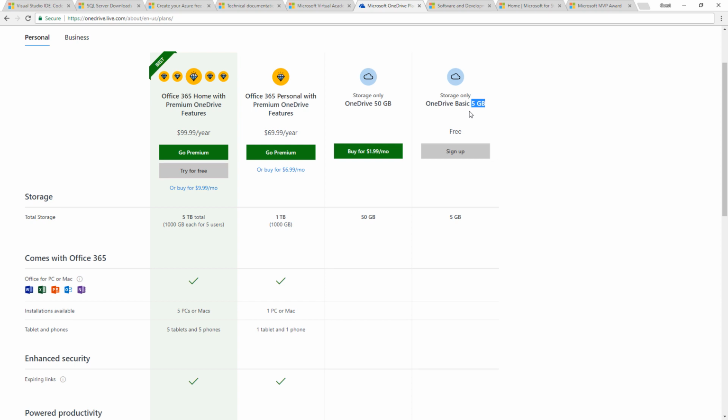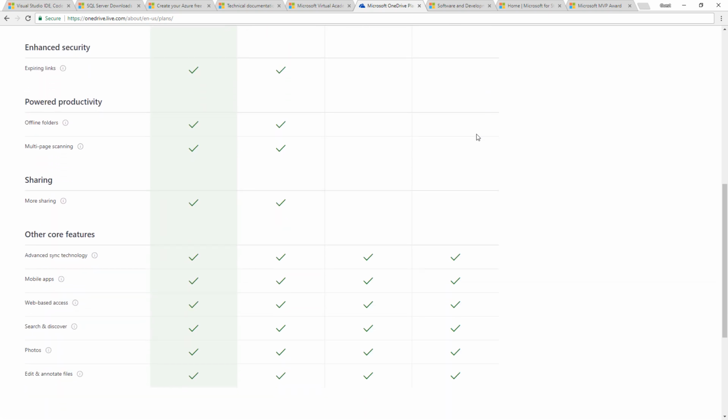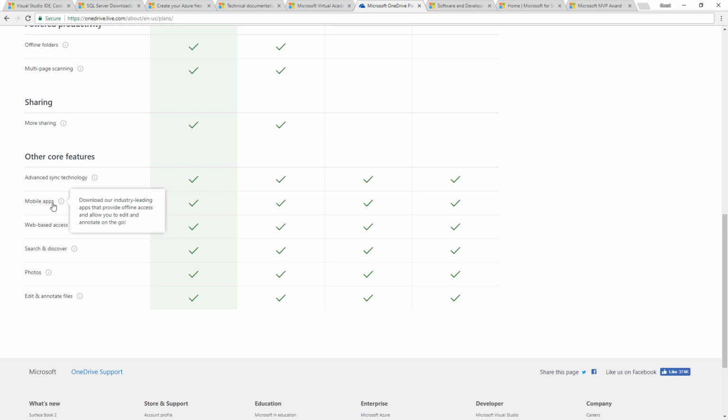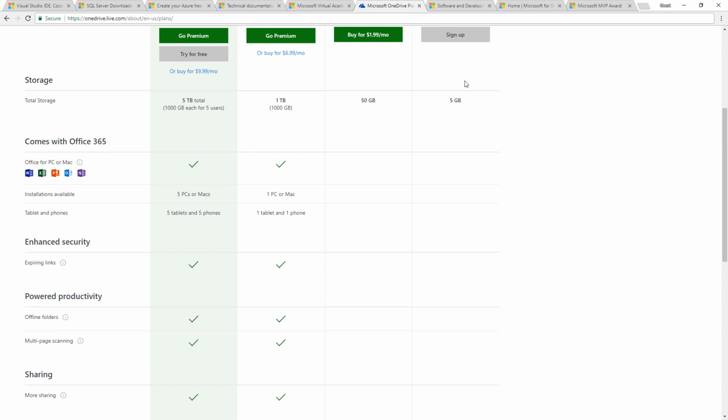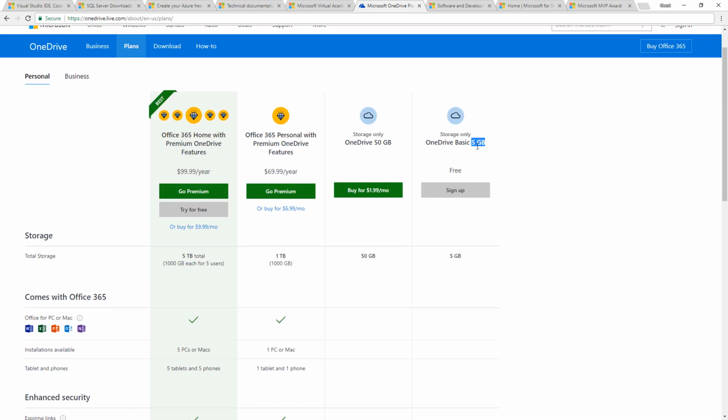That's awesome. 5 gigabytes for free for doing nothing. So just sign up, you get 5 gigabytes, you get the mobile app, the web access, the search, photos. You can synchronize your iPhone or I believe Android. So whenever you take a picture on your phone, it gets uploaded to the cloud automatically. That's really nice. So you get all that for free for 5 gigabytes worth of storage.